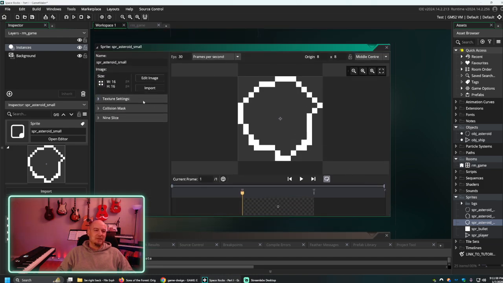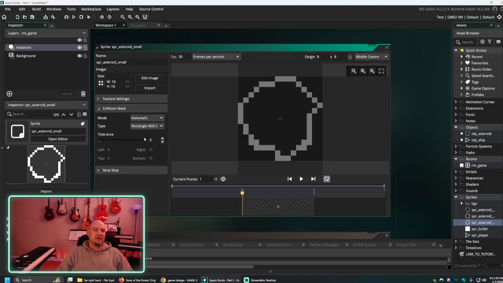Now, if I click on this dude, I can again click collision mask. I can say full image, and here, let's go precise, slow, or let's go automatic. And again, it's 16 by 16. I would typically use something like an ellipse for this one. There, that's pretty good.